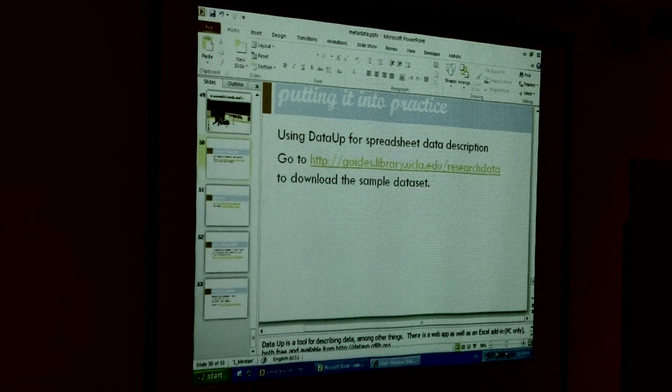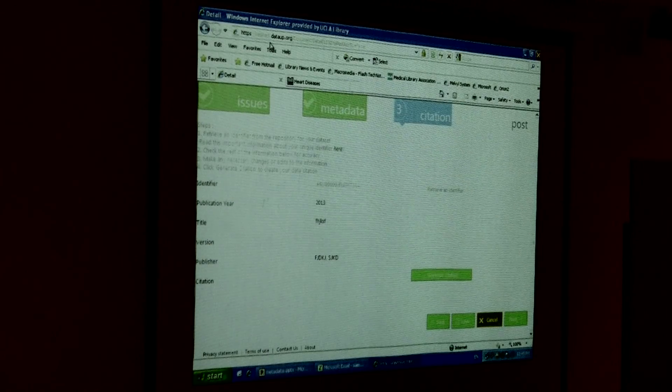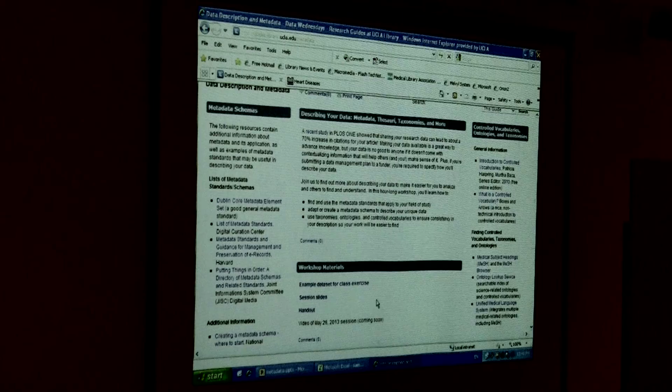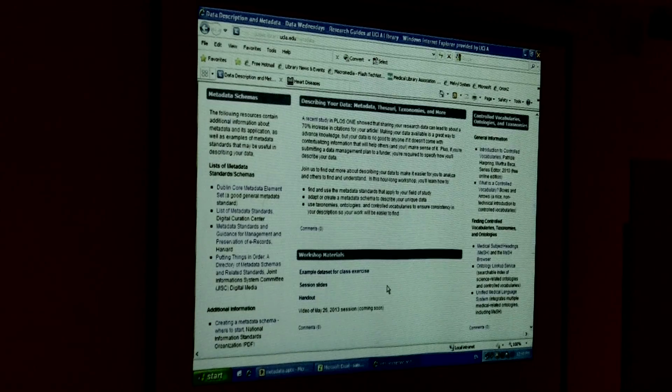So actually, before I get back into this, let me quickly point you to, whoops, I'm still in caps lock, back to the page where we were at just a second ago, where you got the data set from. So this is the guide for this class, and there are links to some additional information. Like I said, I wanted to give you sort of the broad strokes and give you tools where you could find additional information. So some things on this page, examples of existing metadata standards or schemas that might be relevant to you.